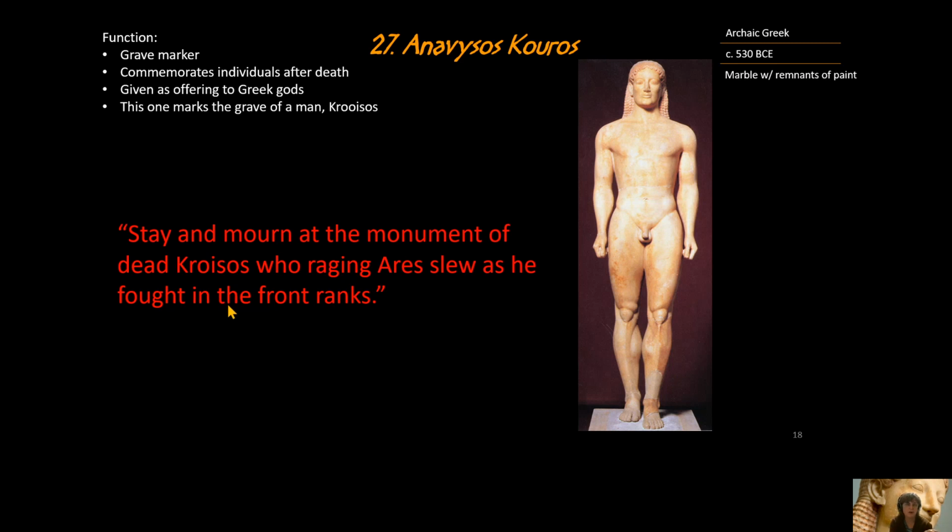And they were actually separated. So when this was uncovered, they're pretty sure that this quote belongs with this Kouros. And the quote is, "Stay and mourn at the monument of dead Kroisos, who raging Ares slew as he fought in the front ranks."